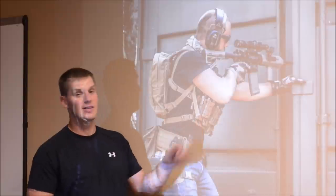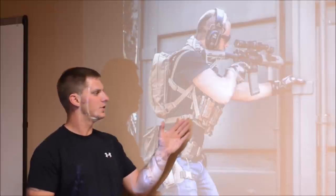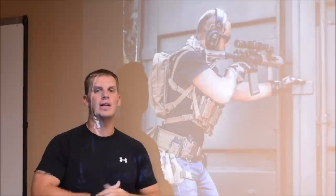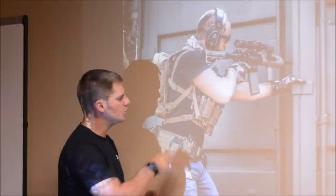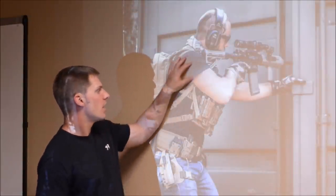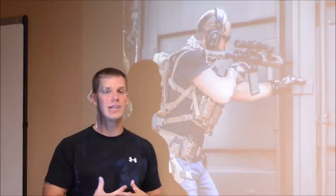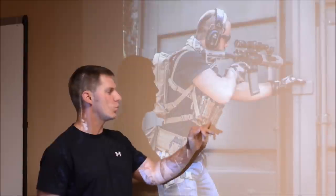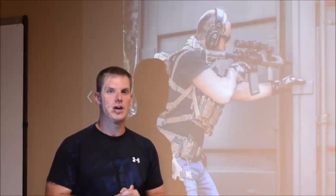Generally, chest rigs like this are going to be used for day-to-day operations, for training, for civilian shooters looking to get into this type of environment. We don't really generally see these too often in operating environments. The only caveat is what's called stacking kits or stacking systems — you may see a gentleman wearing some type of body protection system with a chest plate carrier and a rear plate carrier, with an actual carrier on top of that. That's stacking the systems together, and it makes it more universal without having to buy several different types of items.